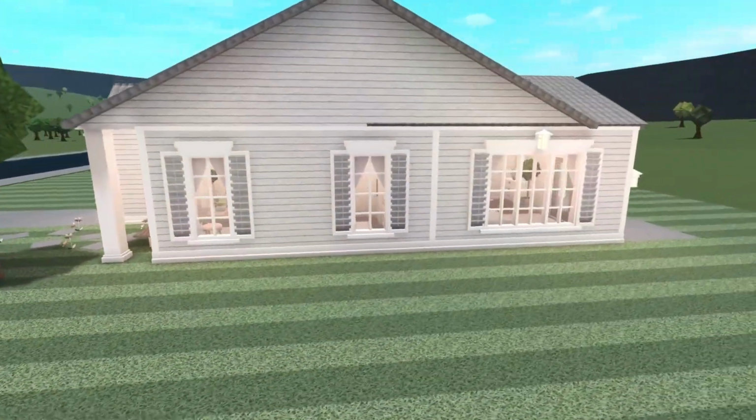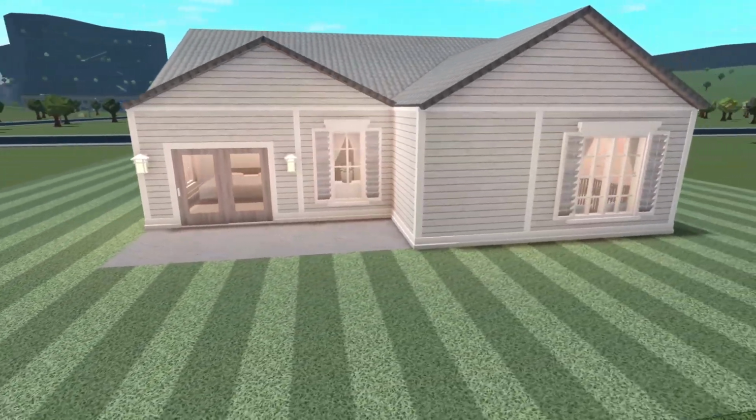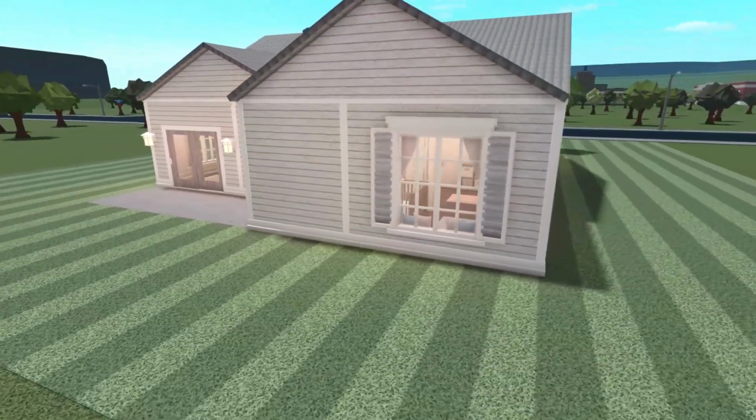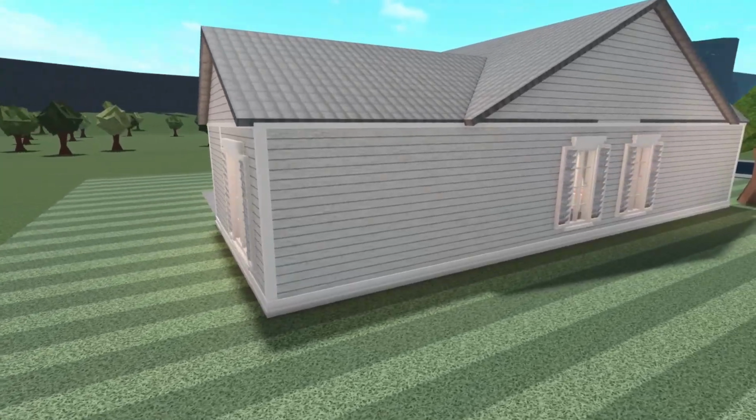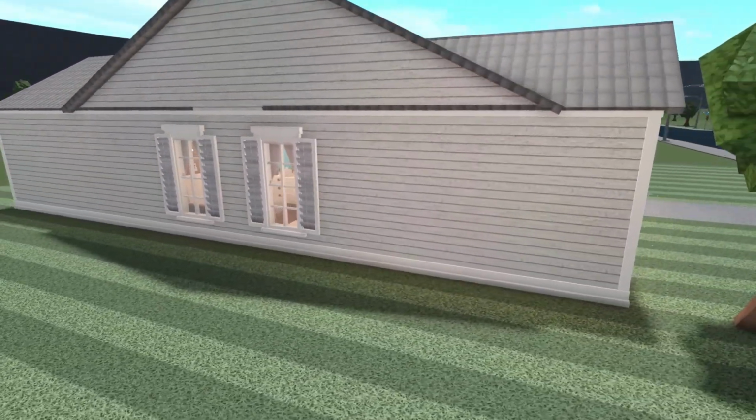The sides and back of the house are pretty simple. There's not too much going on, but I do think these look a lot better than my other houses. Usually when I build, I just neglect the sides and the back, so I feel like this is a big improvement.